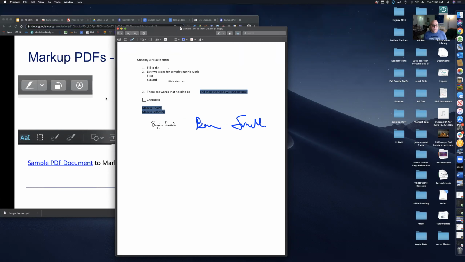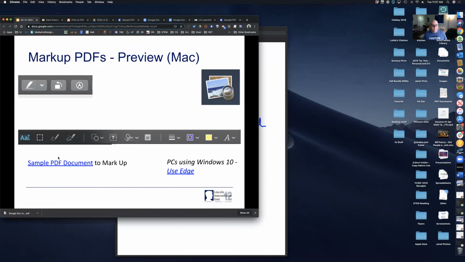So I gave you a sample document that you can mark up. So if you have a PDF and you want to play around with it, you can do that. And again, if you're using a PC, use Edge in order to do the same type of thing, and look for the toolbar where you can add in your markups. The one thing I would say about the signature is that I had to sign a piece of paper and hold it up to my webcam like this in order to get my signature into the computer. So that's the one extra piece that I didn't show you.